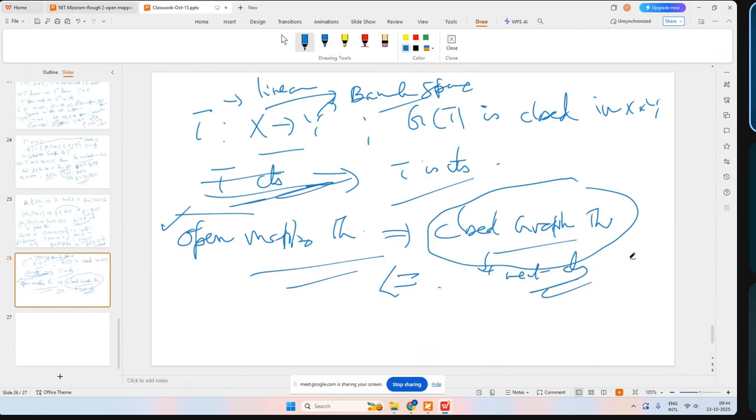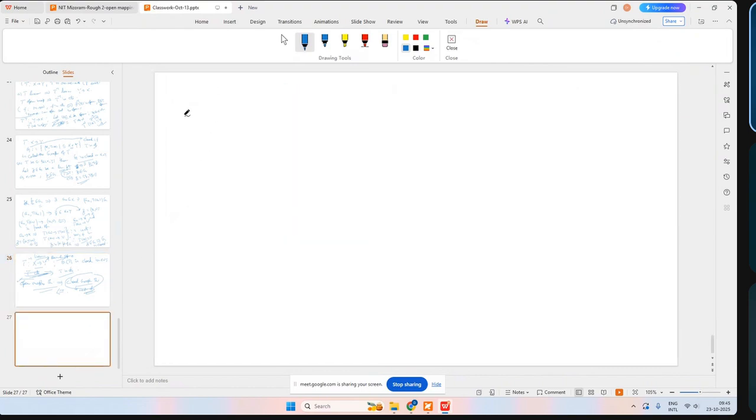I'll do it tomorrow. It will take some time. I'll give you some examples that open mapping theorem and closed graph theorem may not be true if X and Y are not complete. I have sent an assignment to you. In that, on C00, I have given you a linear operator which is invertible. T is continuous, but T inverse is not continuous. You remember that example, no? Assignment problem.